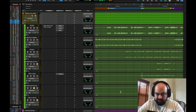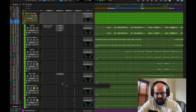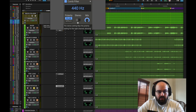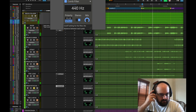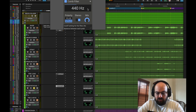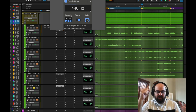The other thing I really like about reverbs and delays is it's a great place to create an extra stereo experience. So I'm going to try and see if I can make this reverb feel like it's coming from outside my headphones with a comb filter. So let's do this. I don't know if you can hear what this is doing, but you'll notice that it creates this sort of implausible stereo world for something to live in.